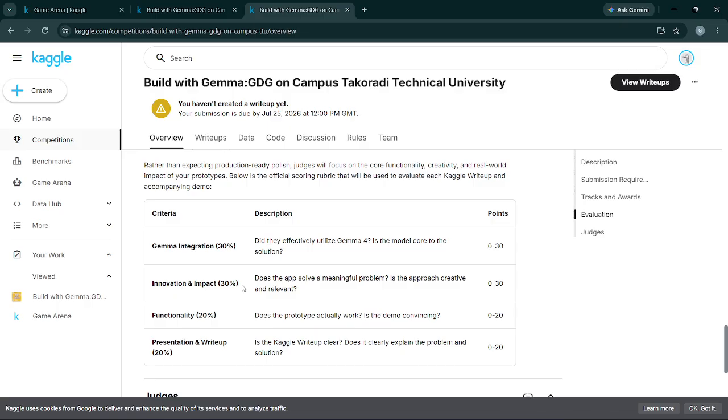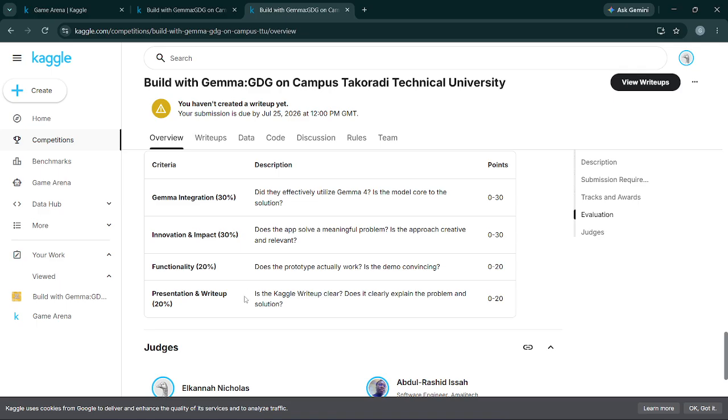It will make an impact, solving a community problem, a student problem, a problem that people will benefit from, right? That one too is 30%. And make sure you build something that is working. So don't go and build something complex. Just build a prototype, something small, so that after the event, you can build on top and improve it.